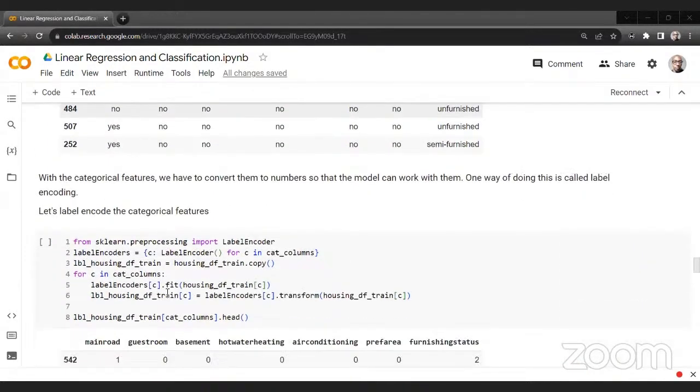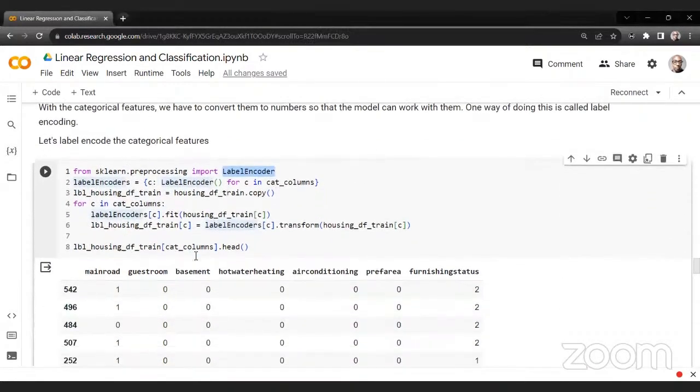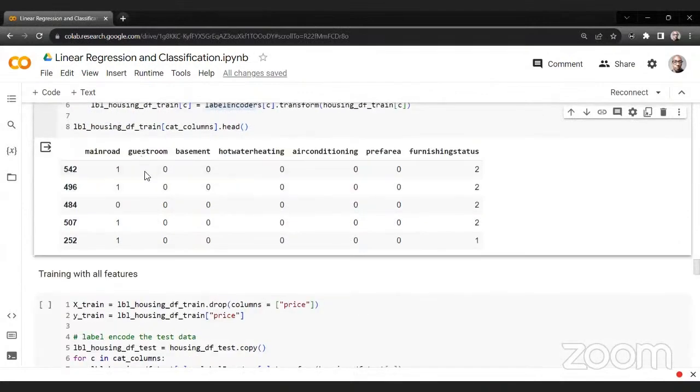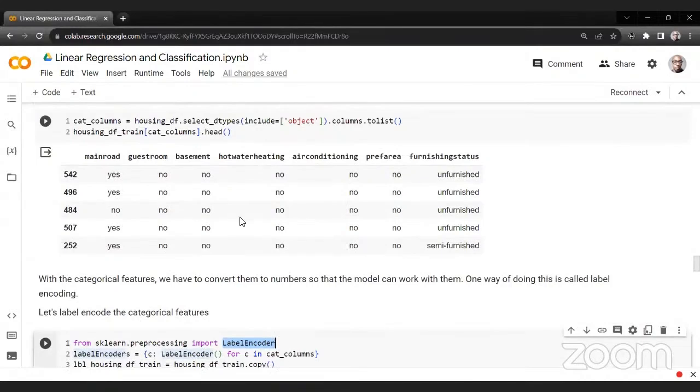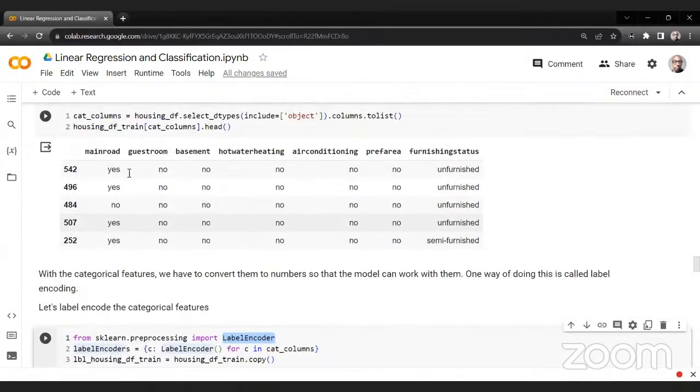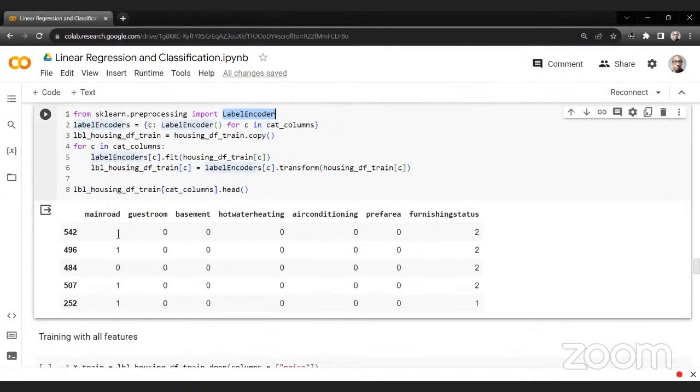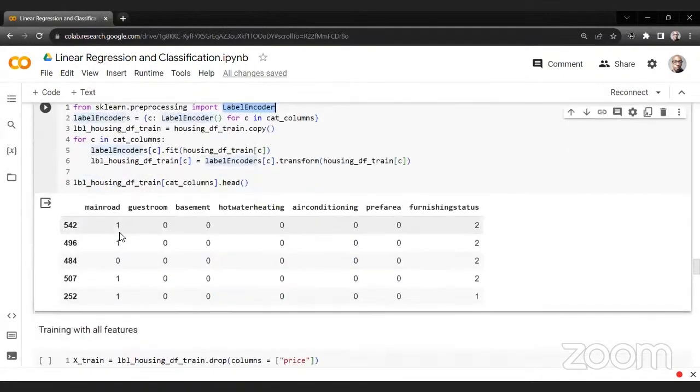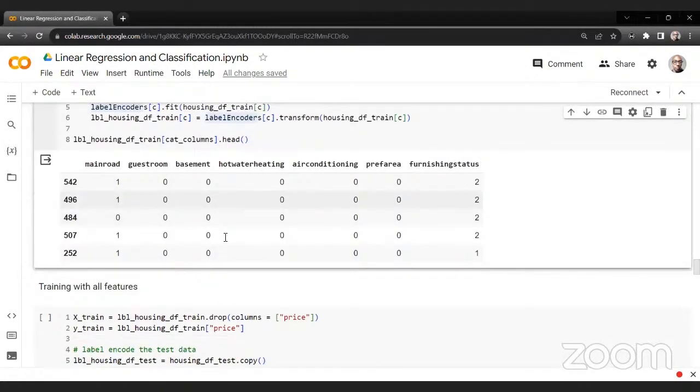So we're going to apply label encoding here, and you can get a label encoder from sklearn. After applying the label encoder, we get this. You can see they've turned into numbers. In the case of main road, where you have yes, yes, no, yes, yes became 1 and no became 0. So this is label encoding.